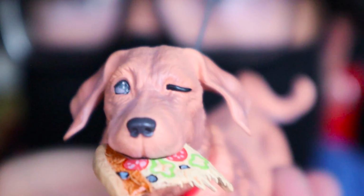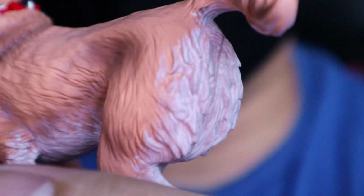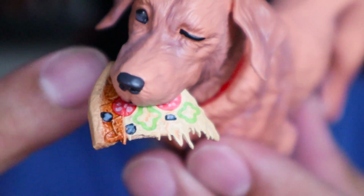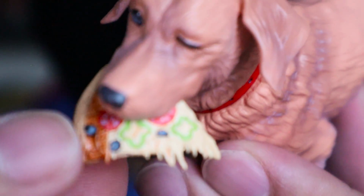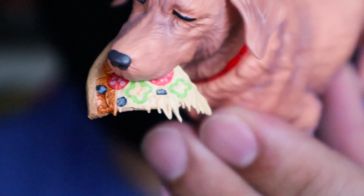So Lucky obviously missing an eye, but one right eye right there, wide and open. You can see the details of his fur, lots of hair. You can see the tail over here. She's a white patch butt. And you can see the paws. Looks pretty realistic, I think. A lot less cartoony. The pizza here, you can see it, kind of the cheese running down the pizza. And I don't know if that's like pepperoni or ham or tomatoes or whatever. You can see some bell peppers and olives. Anyway, and then you can see her paws.